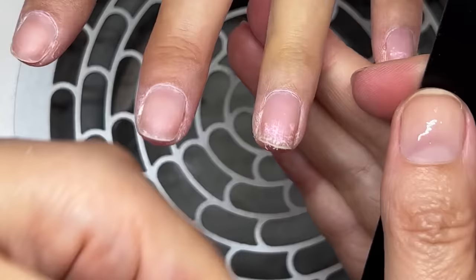So this one broke, of course. This one had a lot of damage here on the side, so it cracked. As you can see, the adhesive usually lasts a few days, and then it just lets go, because adhesive over time breaks down in water as well. So it's not a very long lasting, stable solution. It's good to hold the nail for a few days, but that's about it.